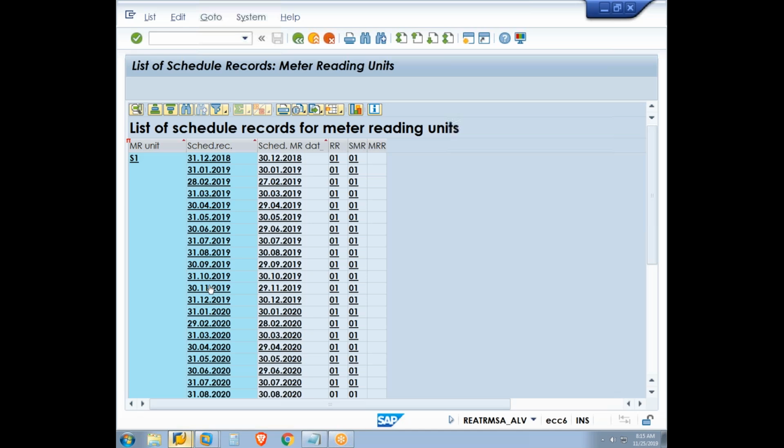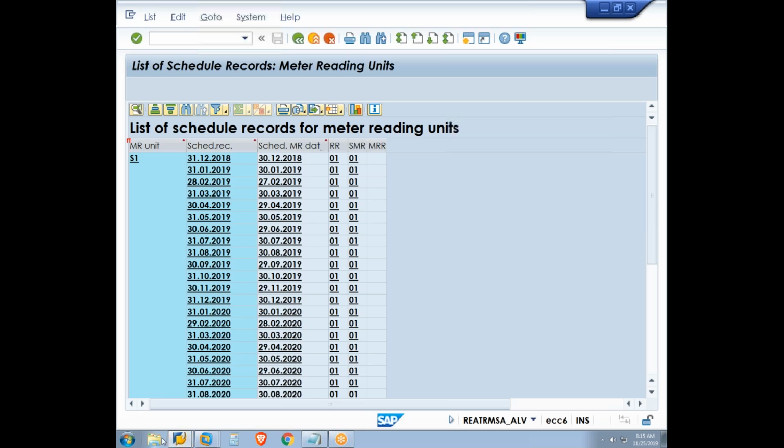Based on the metering technology we have, you can fix how many meters can be read in a day. And that entire load is given to one MRU. That means one MRU is a group of several installations which will be read together.